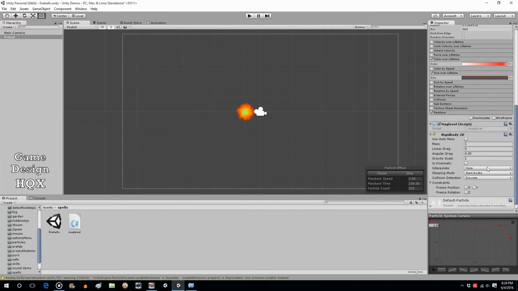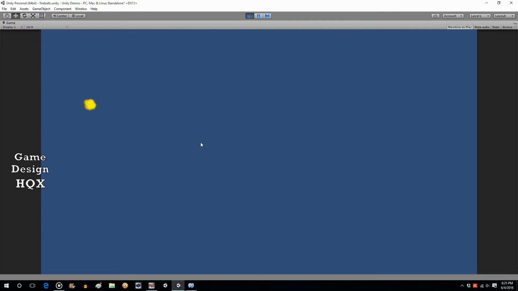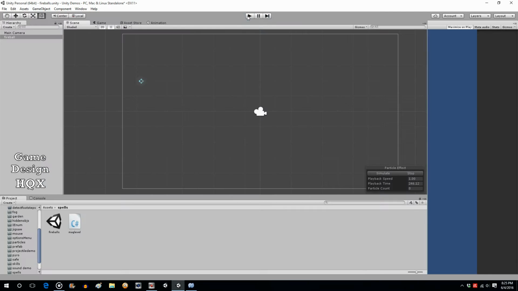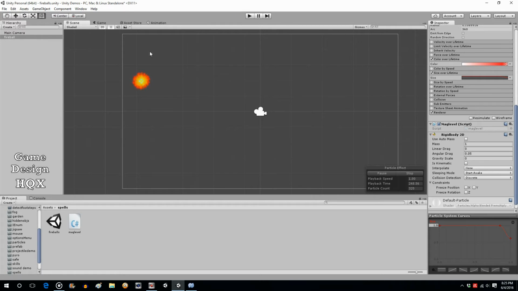Let's get rid of the gravity. And now, by adding that, this will now shoot across the screen. It's not done yet, but I want to demonstrate something. See how it's basically staying in place? What I mean by that is it's moving, but if you notice, the particles aren't falling away. So they're staying relative. I shouldn't have said stayed in place. What I should have said is stayed relative to the center.